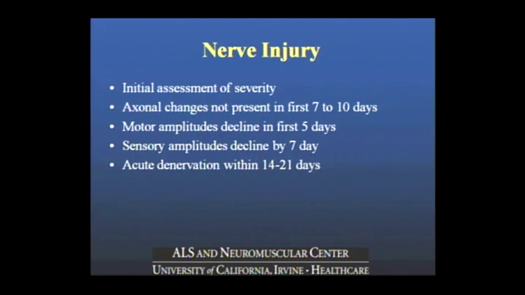And sometimes you feel that the tests are not being done as quickly as you would like. And there's a reason sometimes for delaying the tests. Because even though the nerve is injured, it takes time for the nerve to show the changes. So sometimes it's too early to do a test. And so we may decide to defer the test for a week or so to increase the yield of the test. At the same time, we may do the test in what we think is a timely fashion, but we don't see the changes that we expect.